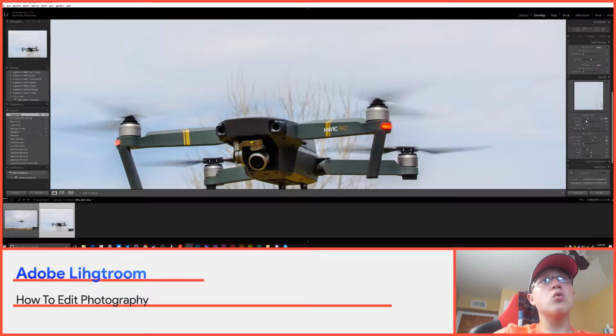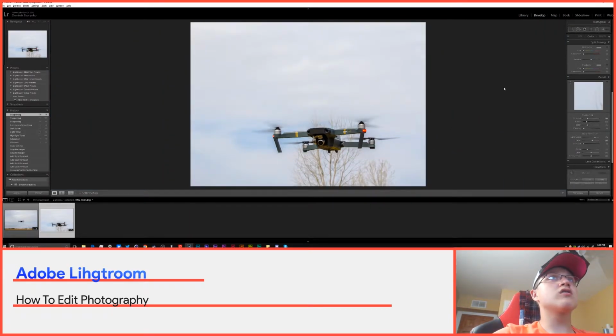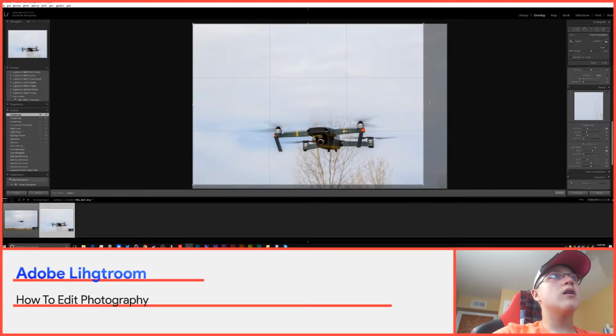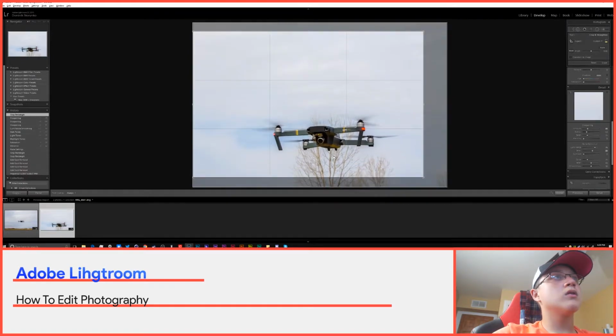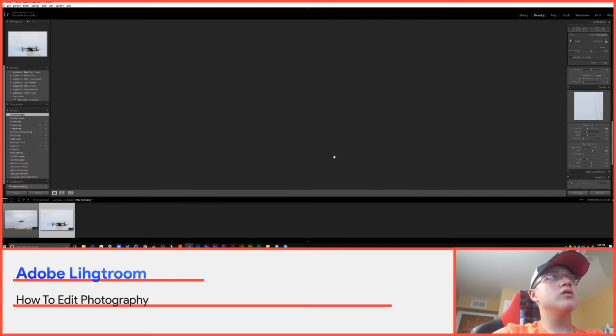So I just had to lower the sharpness of the image so it looks not as grainy, because it was pretty grainy over here, like near 100. So I brought it down to like 40, and I think it looks way better than how it did. So if you zoom out, the photo already looks better, but I'm just gonna make it a little bit more cropped so it looks more of a horizontal image.